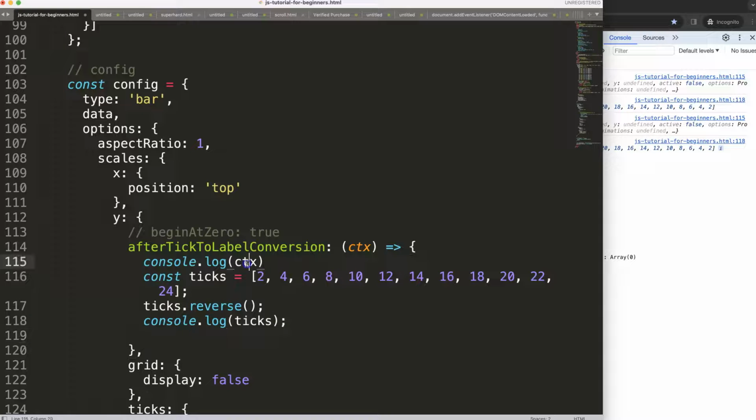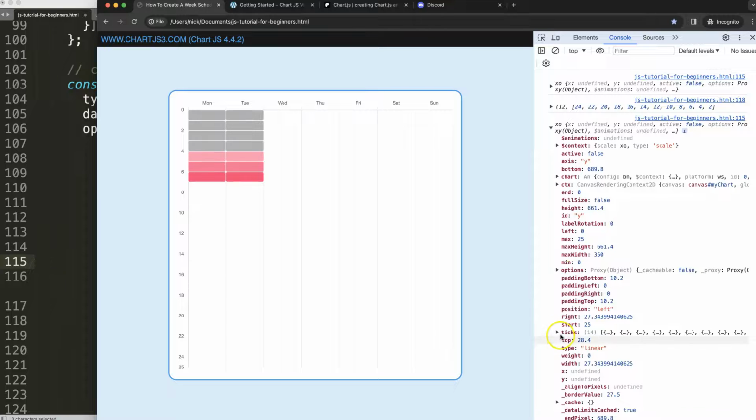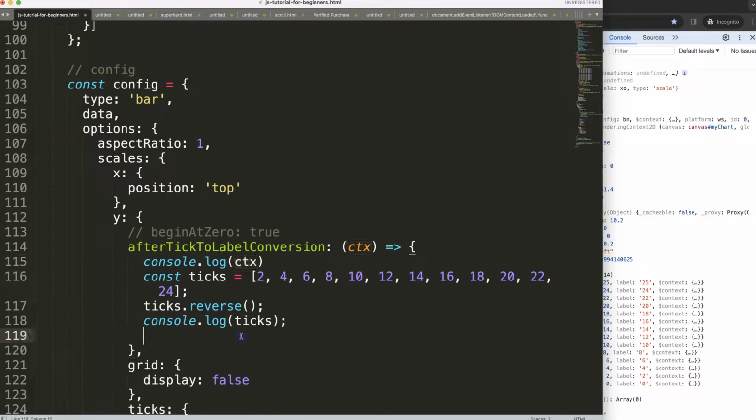So what I'm going to do is, let's do the console log here. We have the console log, and you can go here to the ticks. I'm going to remove all the ticks that we have and replace them with the ticks that I'm going to create. We have the value of 0, and the label will be 0, or whatever the hour would be, but 24 will be 00 or something like that. You're going to use there a specific value so it's clear.